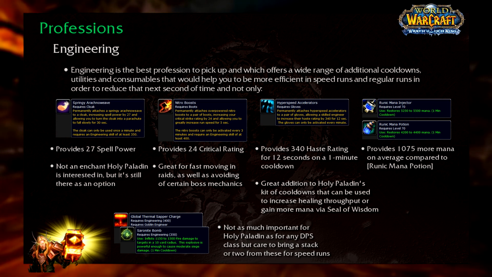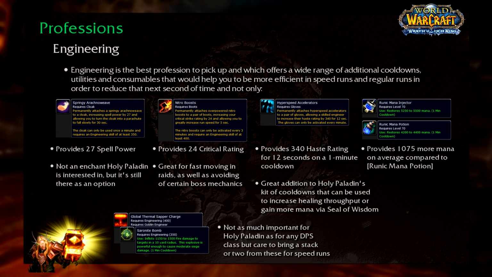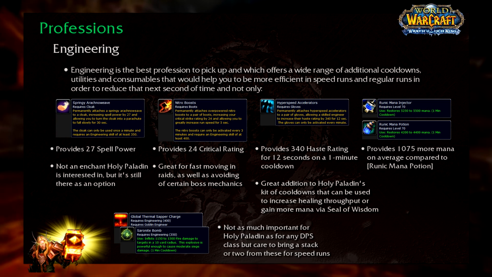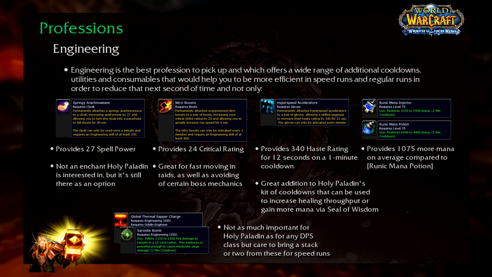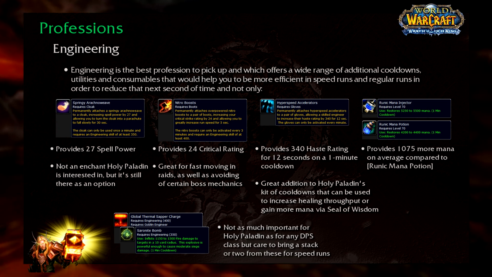For Holy Paladin these are not as important as for DPS classes, but keep in mind to bring a stack of these in case you are going to do a speedrun. If I have to summarize, Engineering is the only profession that provides 4 secondary stats that Holy Paladin benefits from simultaneously.